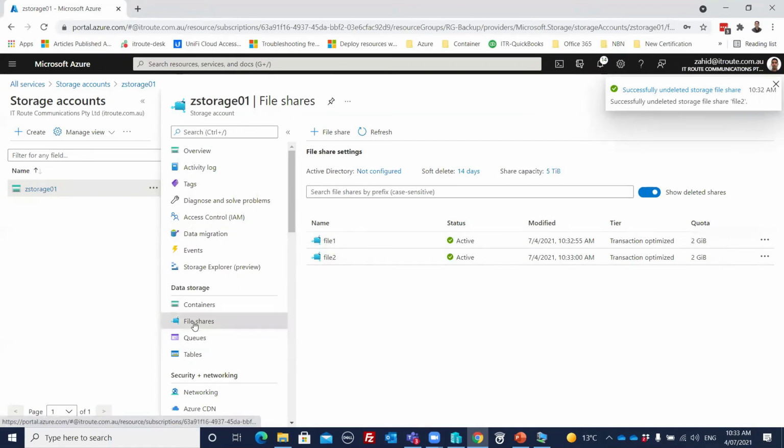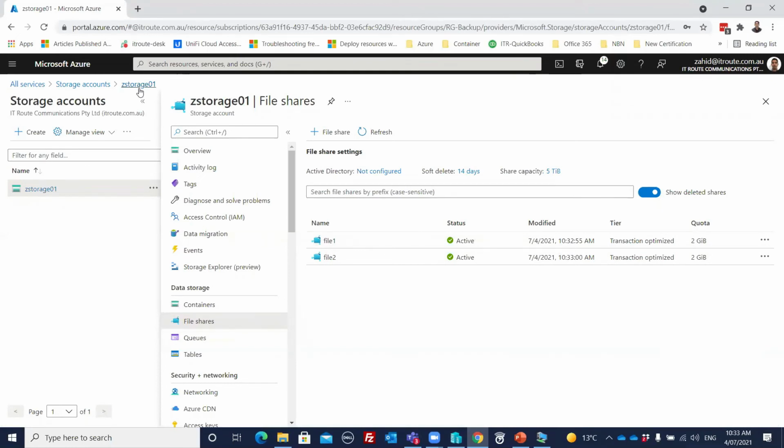Okay, now if I go to my file shares, yes, I have these files and folders ready. So 14 days it will be there. After 14 days, it will go to your backup items. So before you recover files and folders from the backup items, you'll be able to restore from these locations. Okay, so that's how it works.